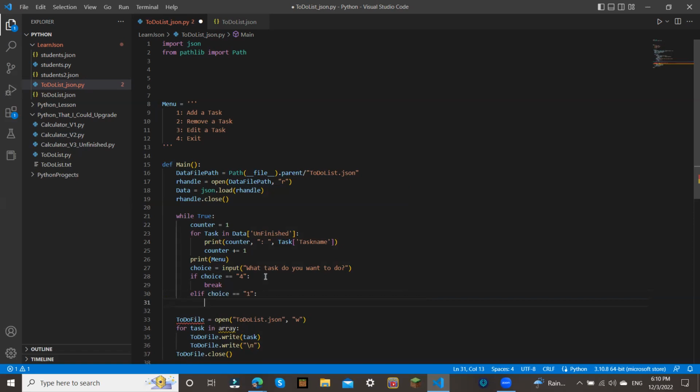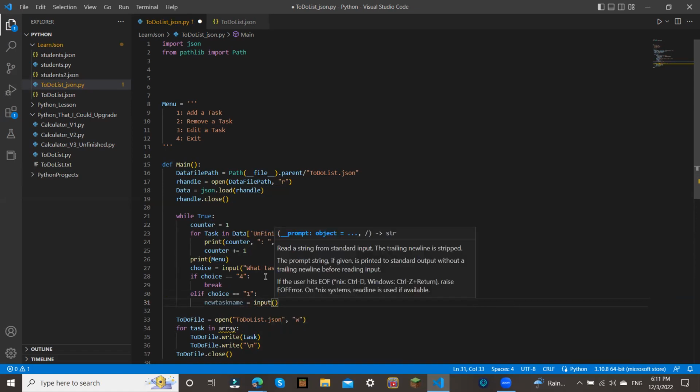Then you do new task name is equal to the input. And then whatever you want to type, like what task do you want to add? What's the name of the task you want to add?